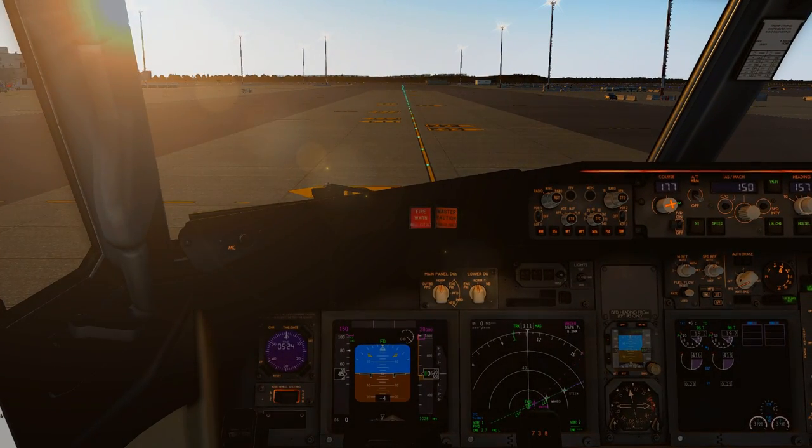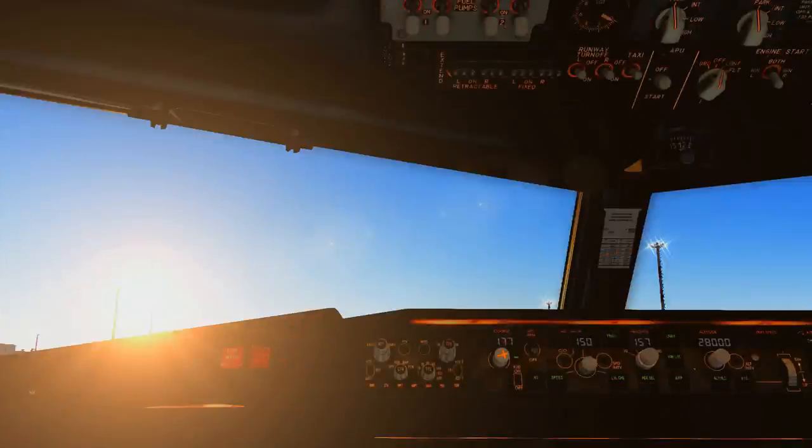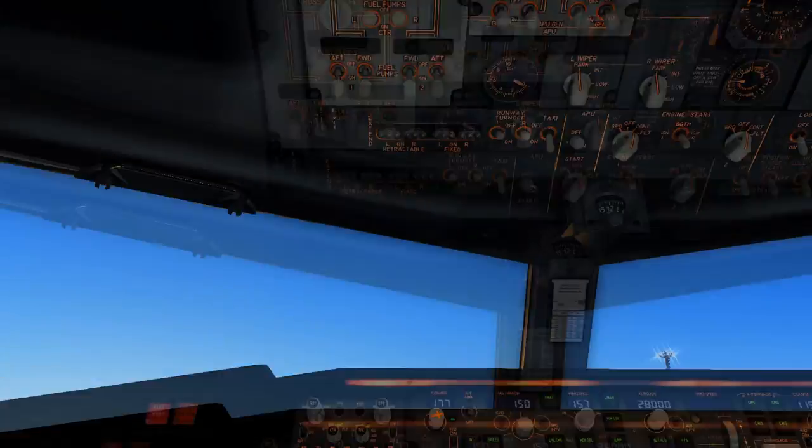So we can now release the parking brakes. We can now power on up. Taxi lights can go on, which are checked.